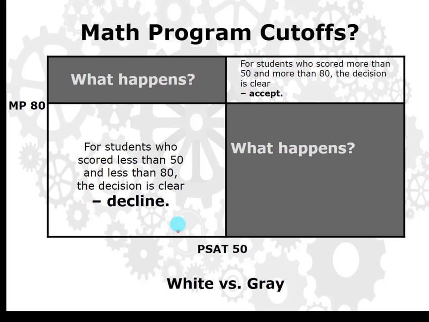You could accidentally put them into the higher tracked course, in which case if they're ready for the course, they'll do fine. If they're not ready, they could be pulled out and put into a regular math course, having missed part of the semester already, which puts them at a disadvantage. Or if we don't put them into that AP course and they should have been, they're missing out on an opportunity. So you want to be really careful when making decisions based on test scores: what are the consequences and how will they affect students?